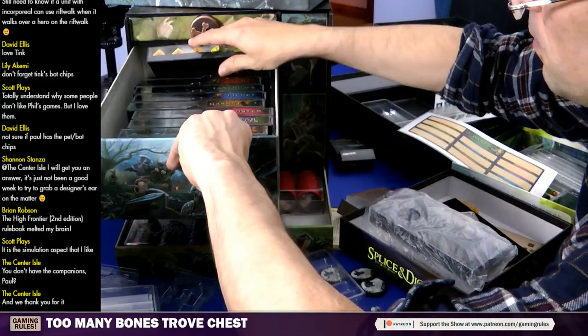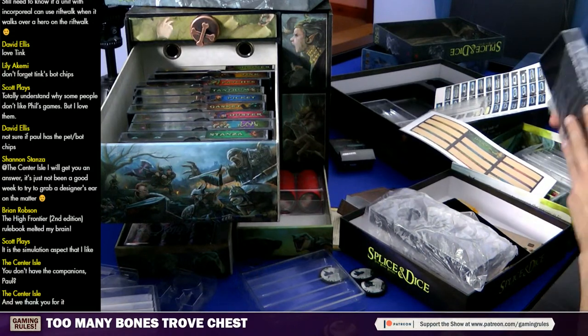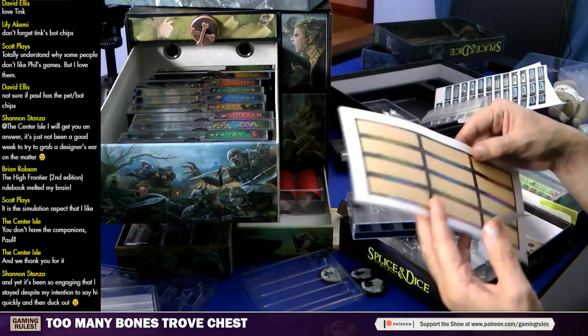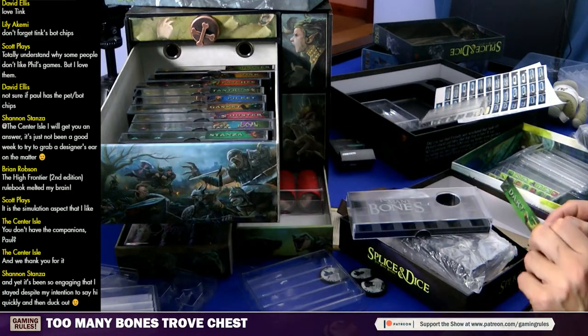Right, there we go. Look at this. Yeah. Right, so dart. And that is that sticker sheet dead. If they do release two more characters, they will have to do new stickers.